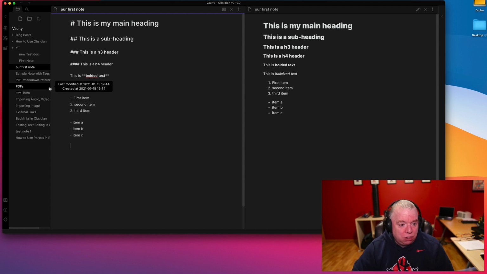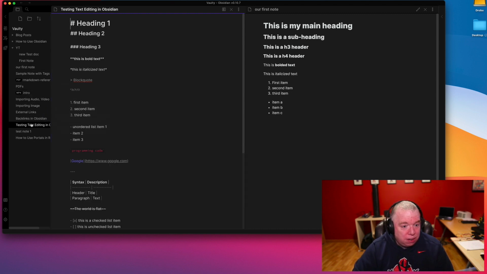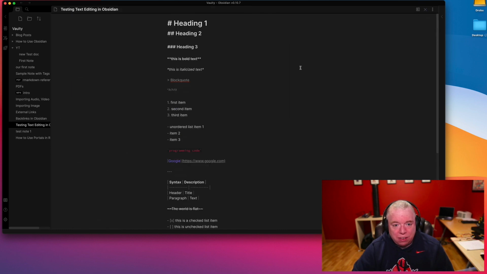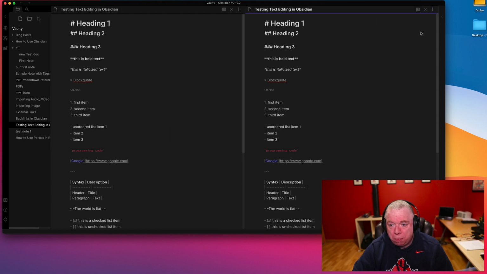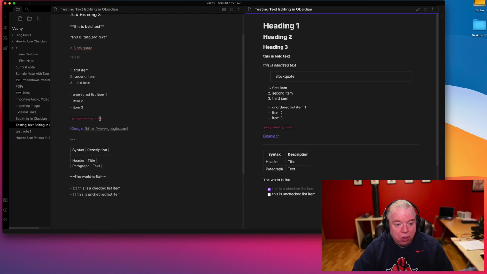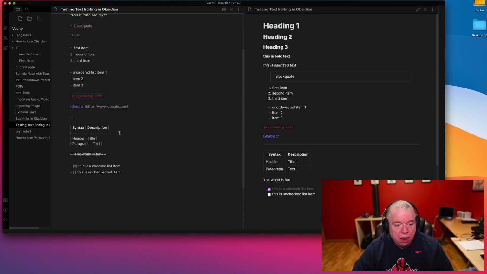I'm going to switch over here to text editing, and you can see, if I close this out and then create another split vertical pane and change that to preview, we have way more than I just typed before. So you have things like block quotes. You have obviously the list. You can actually put code in. So if you want code snippets inside your note, you can do that, and it'll show up as a code block. You can put links in.